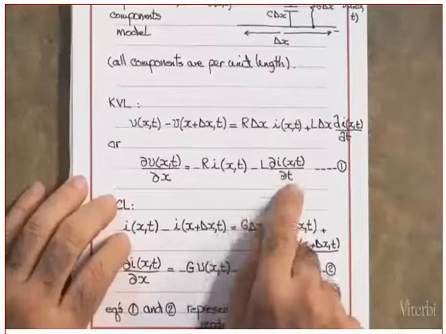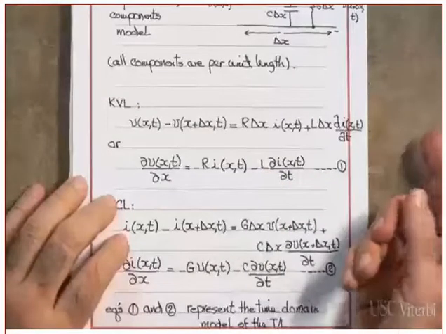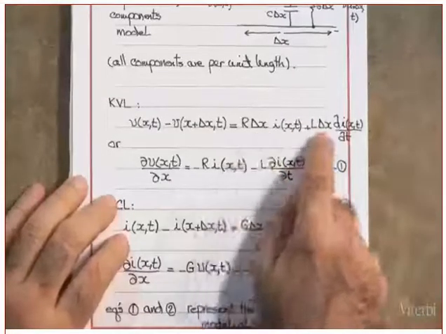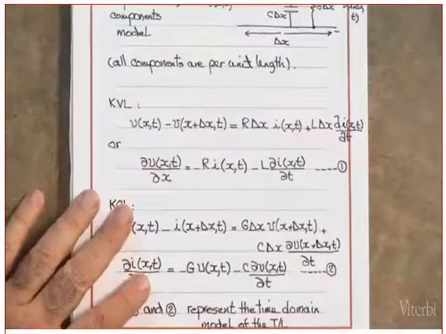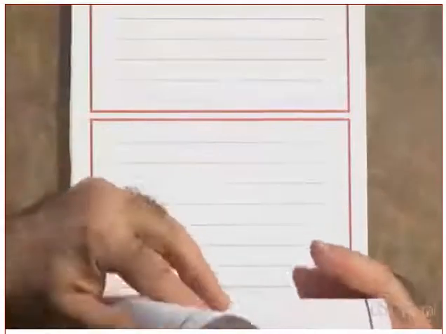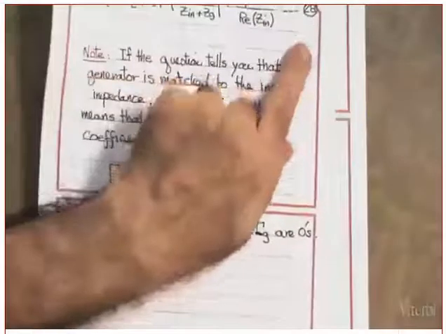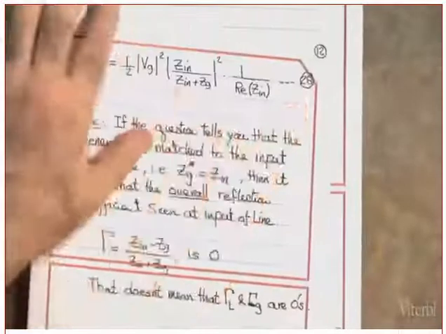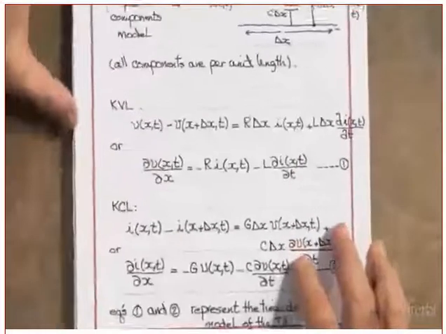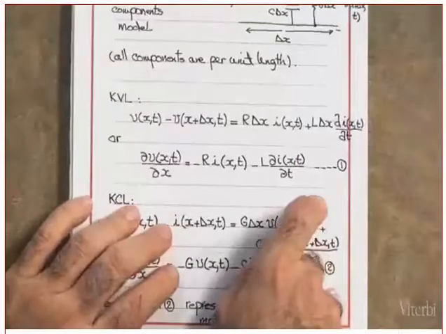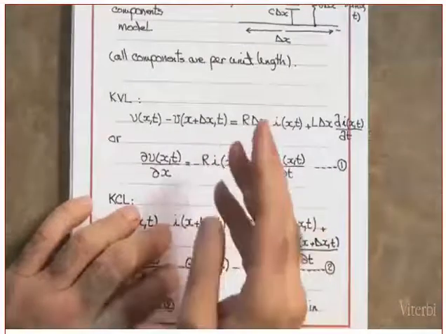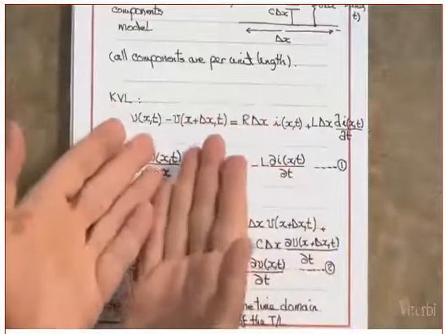Okay. Why is this one partial t? Partial t because this is partial t here. What happened to the delta x's? I'm dividing by delta x and letting delta x approach 0. Equation number 1. By the way, look at how many equations we have. You will have a lot of equations to write in your 8 by 11. You will have more than one 8 by 11. So don't worry about that. Did you understand equation 1? I don't want you to bog me down with Kirchhoff's equations.